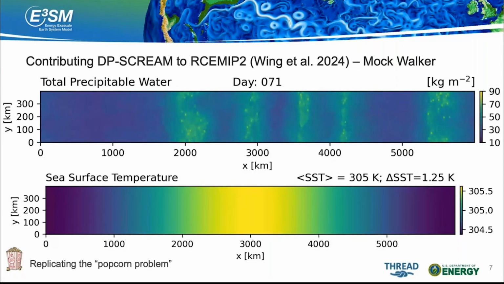This is our popcorn convection problem, and Chris Terai has previously demonstrated that the popcorn clusters produced in the DP simulations are statistically identical to the ones seen in the global model. In fact, a couple years ago, we used DP-Scream, as one of its first science applications, to identify one of the causes of popcorn convection and managed to reduce popcorn populations by nearly 20%, using a workflow that would not have been computationally feasible using the global model by itself.